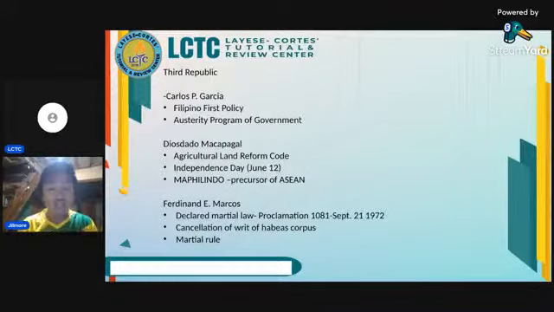Prior to this one, there was a constitutional convention headed by Carlos P. Garcia. Okay? 1971, there was a constitutional convention. It was headed by Carlos P. Garcia, but Carlos P. Garcia died 3 days after his election as head of the Constitutional Convention. And he was succeeded by Diosdado Macapagal. Okay? They were both previous presidents during the Constitutional Convention, but martial law was then declared. Okay. He ordered the suspension of the writ of habeas corpus and imposed martial rule. Okay. It's a form of government backed by the military. Okay.